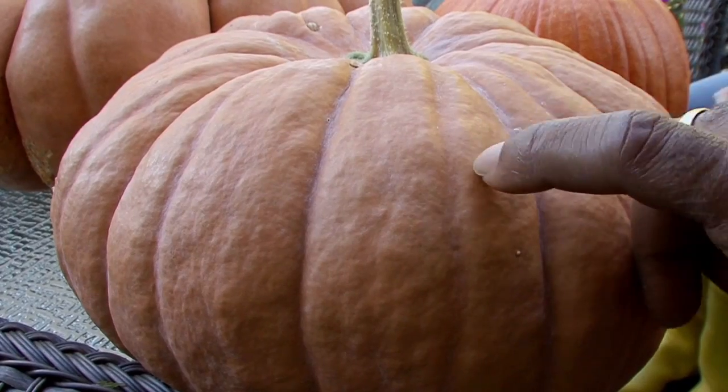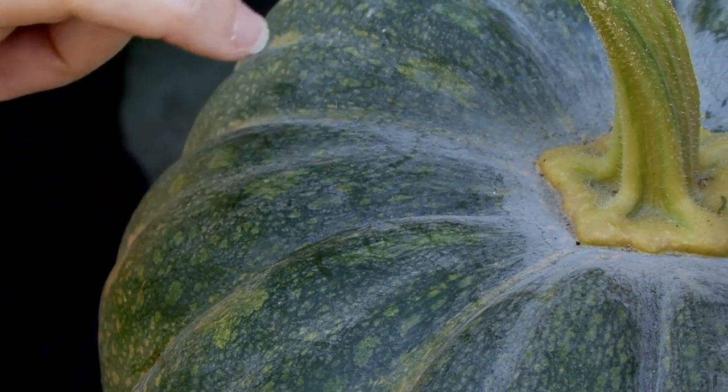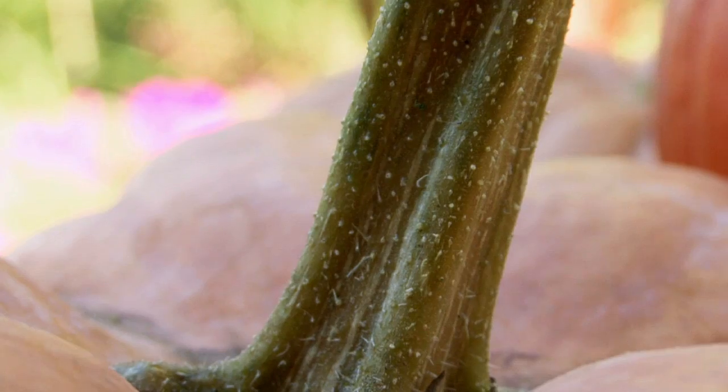So let's get up close and look at this one, for instance. You want to make sure that when you poke it with your fingernail and give it a good poke, it doesn't leave a mark. If they're still forming their skin, it'll be soft, and when you tap it with your fingernail, it'll make an indentation. That means that the rind has not quite formed yet. And then, if you take it, it won't store.